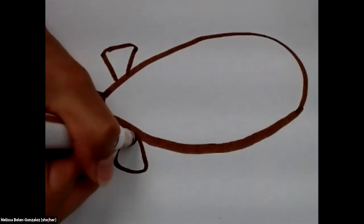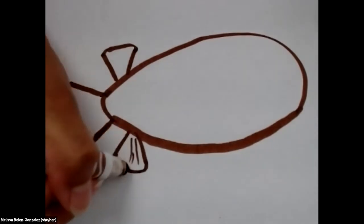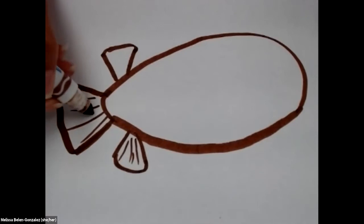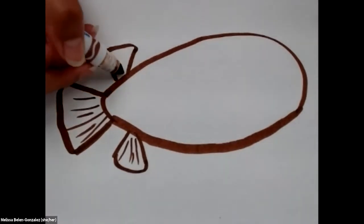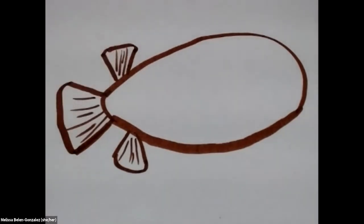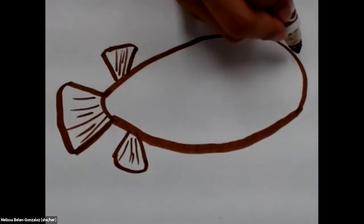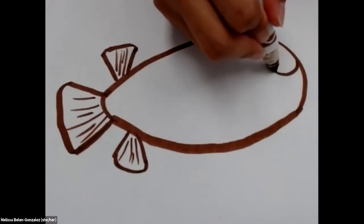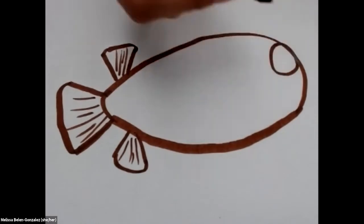And now that I have the fins, I like to draw lines in my fins just so that I know that they are fins. And you don't have to draw exactly the same amount of lines I do. It's going to be up to your artistic interpretation. And now that I have the body, I'm going to draw the eye right here. And they have pretty big eyes.